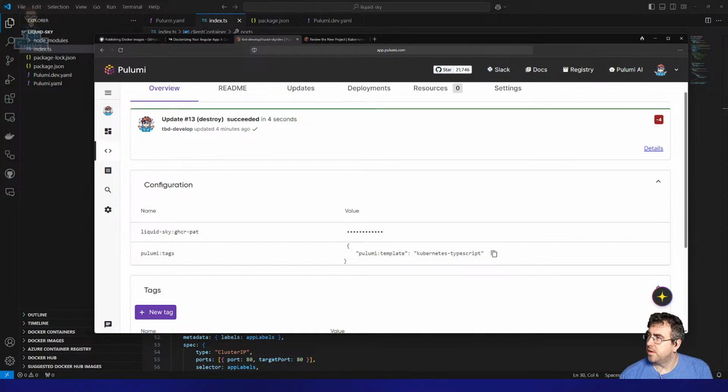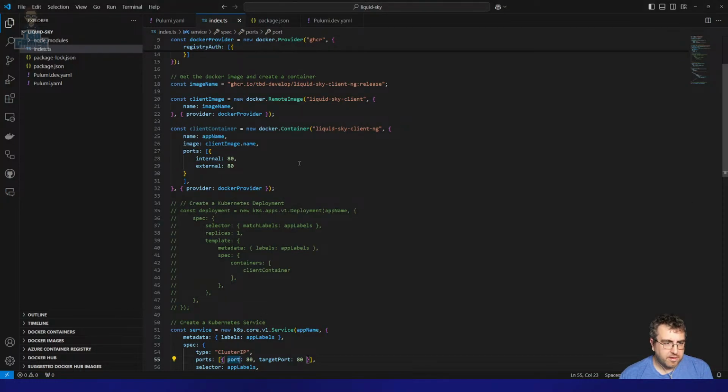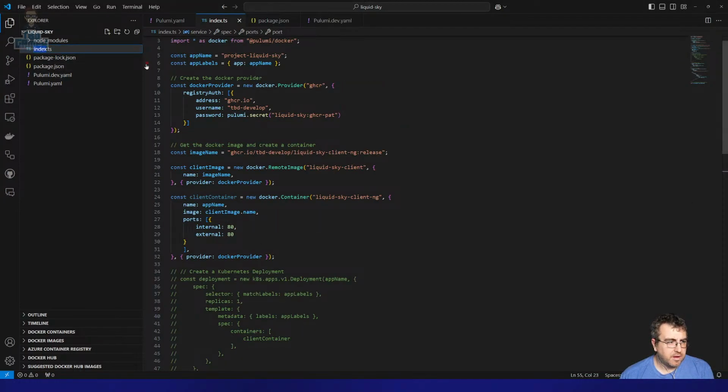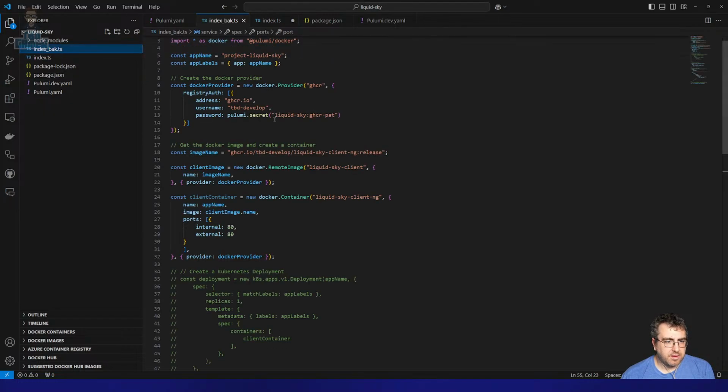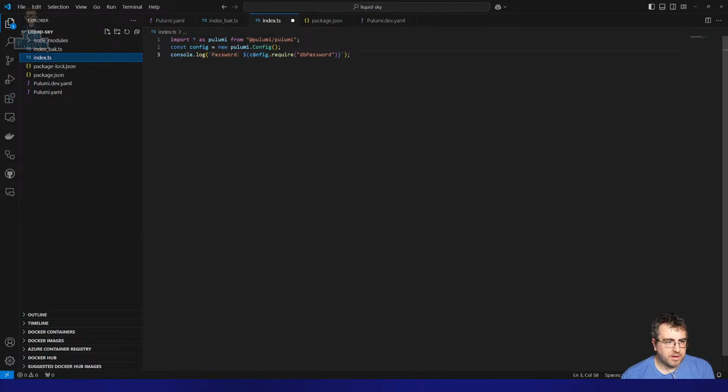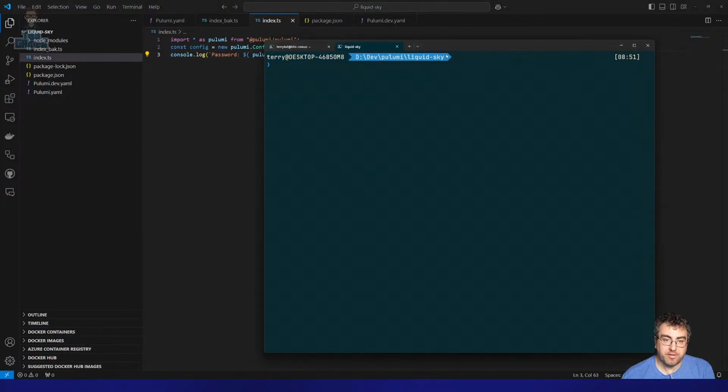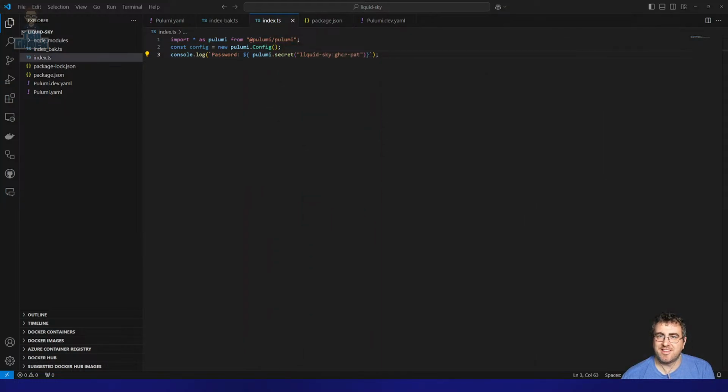But sorry, I'm just going to do this, new file index.ts. I want to verify I'm getting that thing. Right. I'm going to pull this off the screen just in case.